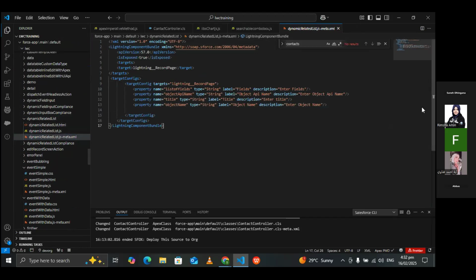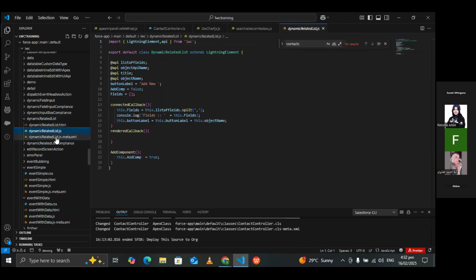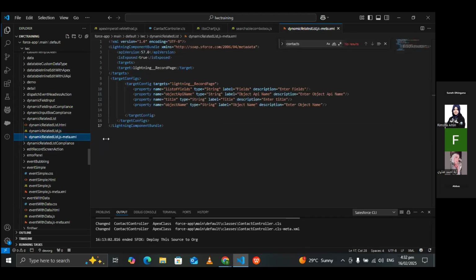I can show this one. As you can see, we have a dynamically rendered list here, and we have some properties that are publicly exposed. And this component is a parent itself. So you must be wondering where these fields are being used. Because if you have a child component, it can expose its properties as public, and the parent component can easily pass the values of these properties to the child. But if you have a parent component and you have exposed your properties as public, then you can use these properties to create target configs. You can add target configs here, and you can expose them on your relevant target.